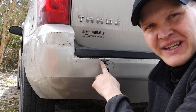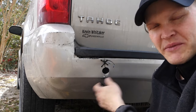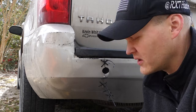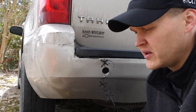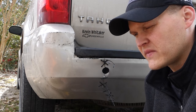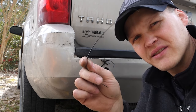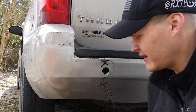But anyway, it's to help you out. Up here, it started getting a little tight, so I had to put the zip ties facing out. You can just trim this off, but I don't like to have the zip tie head sticking out. I like to have it flush, looking a little nicer, but unless you take the bumper off, that's just what we had to do. But you get spots where you really can't get the zip tie to go in there. If you curl the zip tie as such, you can work it and then fish it out the other side. So it's just a way to help you out when you get in a little tight spot like that.